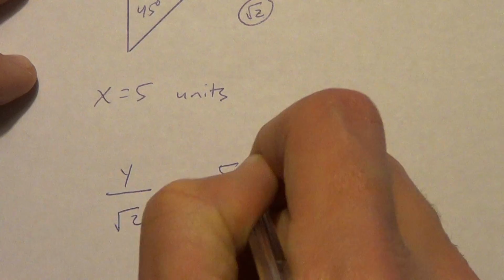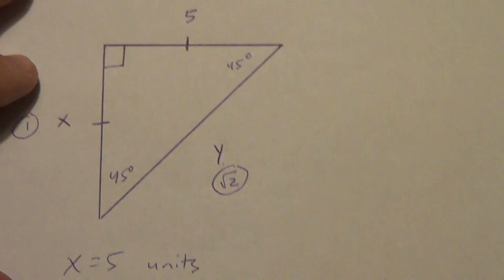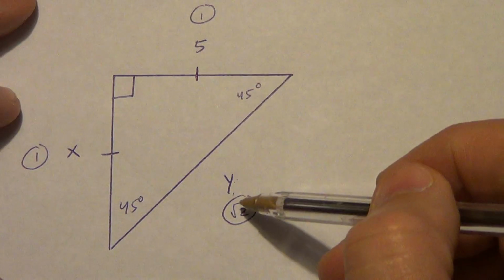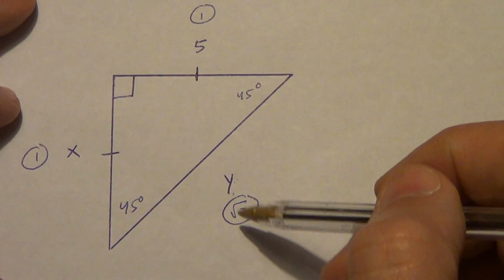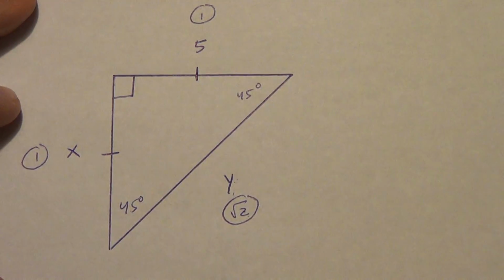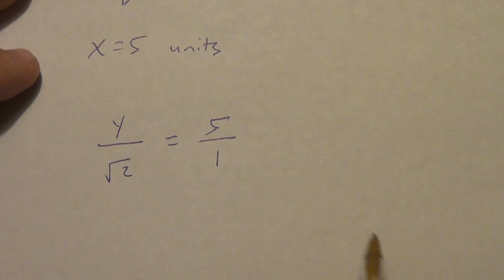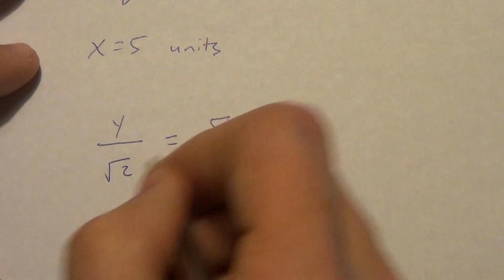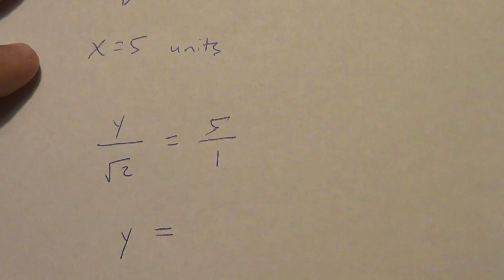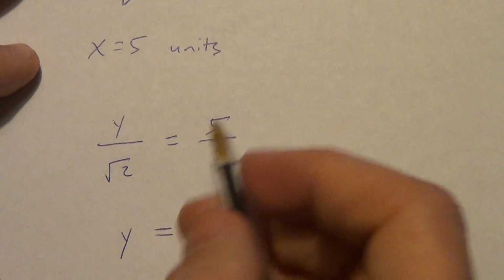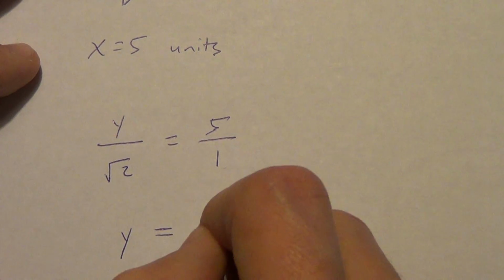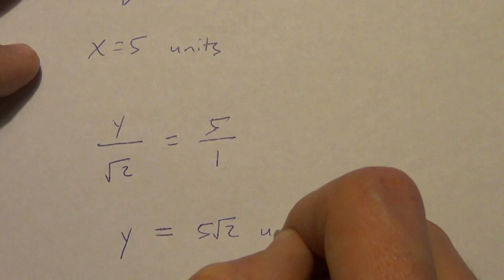equals 5 over 1. Okay, go back and look at that again real quick. Y over root 2, 5 over 1. You notice the circled part was in the denominator both times. The actual length is in the numerator both times. This is what we get. So now we're going to cross multiply. 1 times y is just y. 5 times root 2, keep our equals in there. All right, 5 times root 2, the 2 is under the root, the 5 is not, so we cannot multiply them together and get 10. We just put 5 root 2 and put my label.